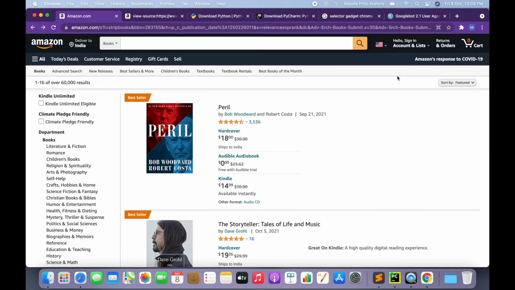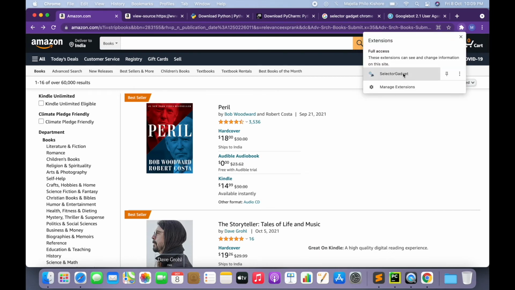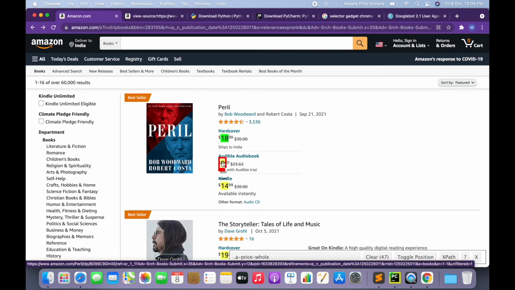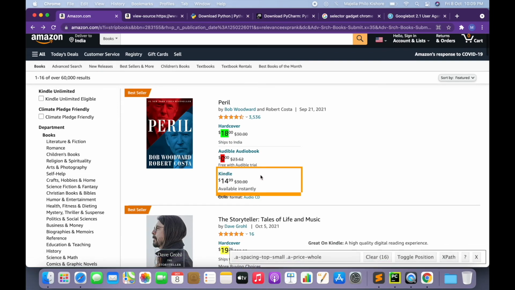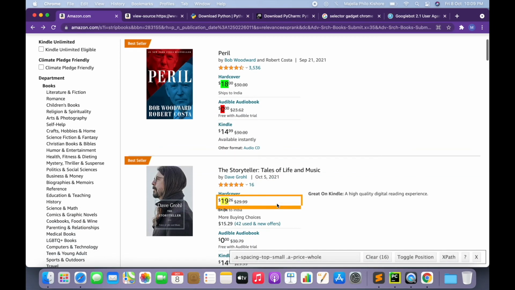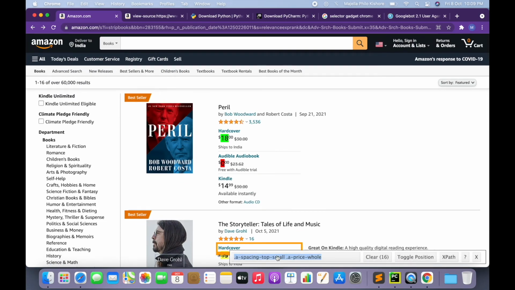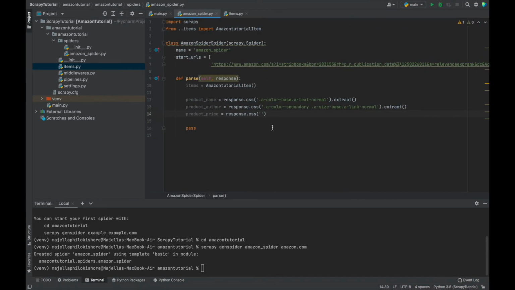So what I do is select the selector gadget, and before that you need to disable, and that you need to enable. Now I select the 18, but the other prices also get selected, so I deselect them. Now you can see in every item the dollar is selected. Now I paste it inside the response. Now again you can use get function also, and getall is also a valid one, but we use extract_all as a standard function.